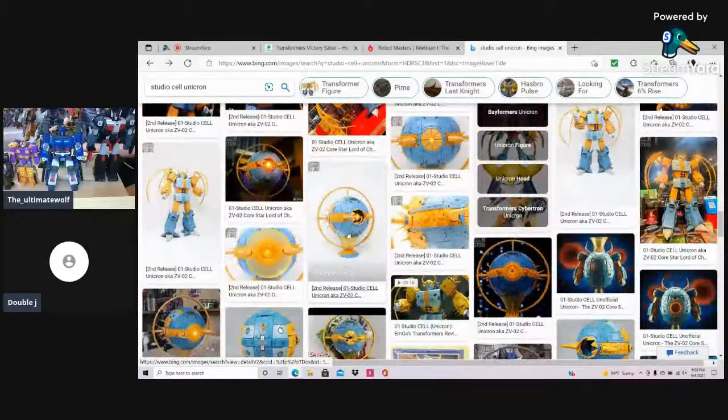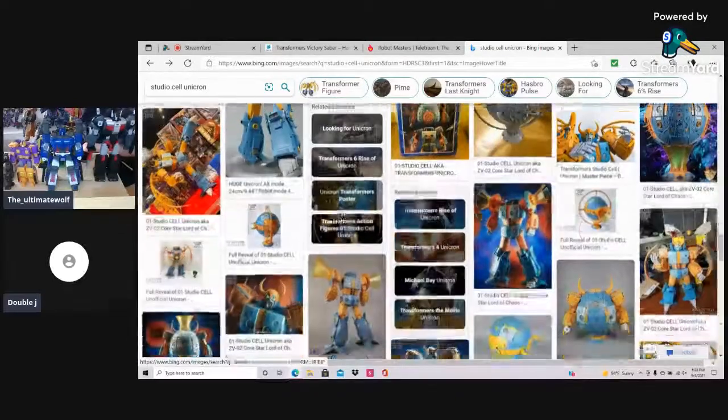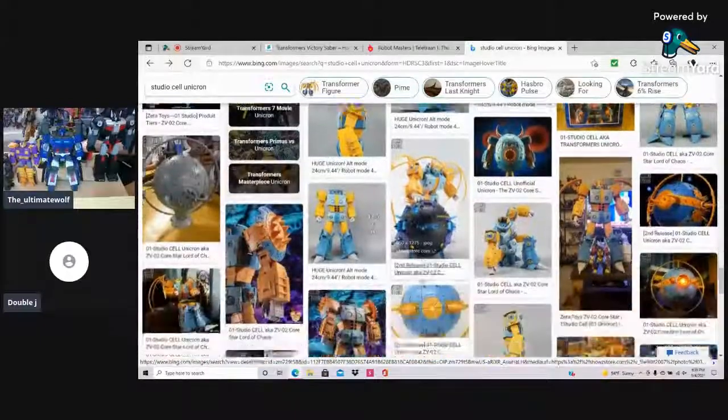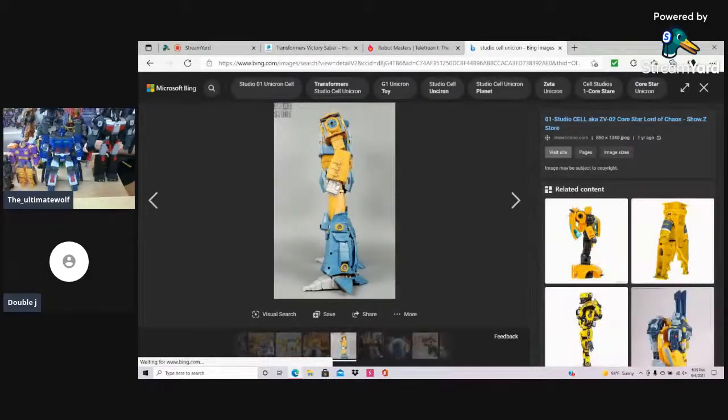But look at all that detail right there. You have the light, the little stands right there, mandibles too, everything. This one does look a lot better, a lot cleaner than the Haslab Unicron. Look, here's the print from the back, from the silhouette. That looks a lot better than the Unicron right there, because the Unicron had the big backpack too.